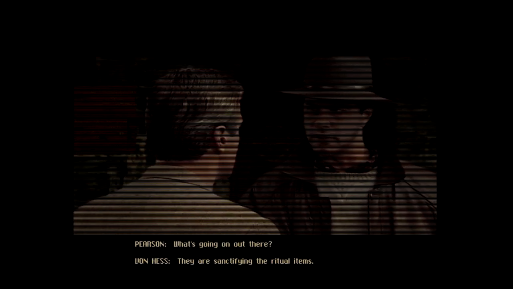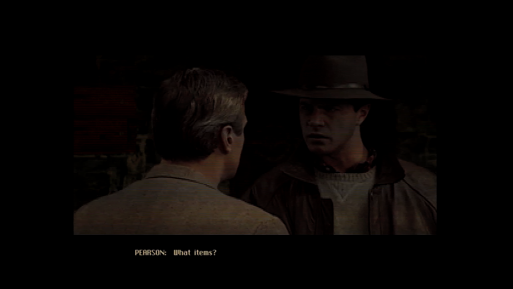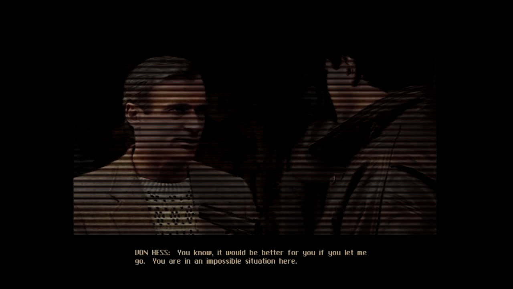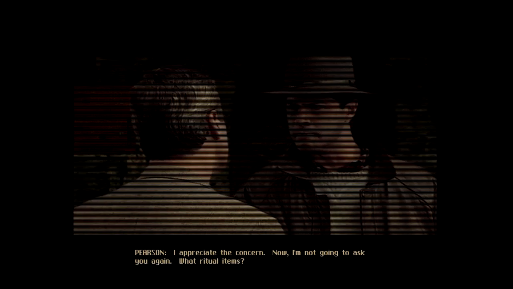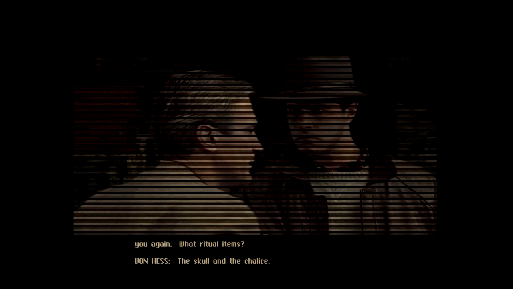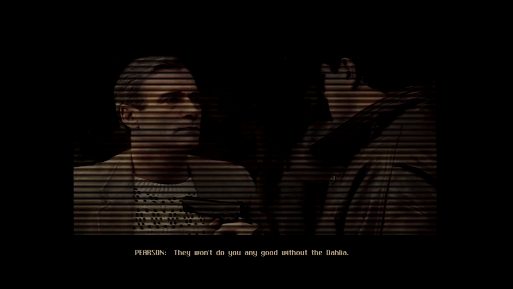What's going on out there? They are sanctifying the ritual items. What items? You know, it would be better for you if you let me go. You are in an impossible situation here. Yeah, I appreciate the concern. Now, I'm not going to ask you again. What ritual items? The skull and the chalice. They won't do you any good without the Dahlia. But how did you know?